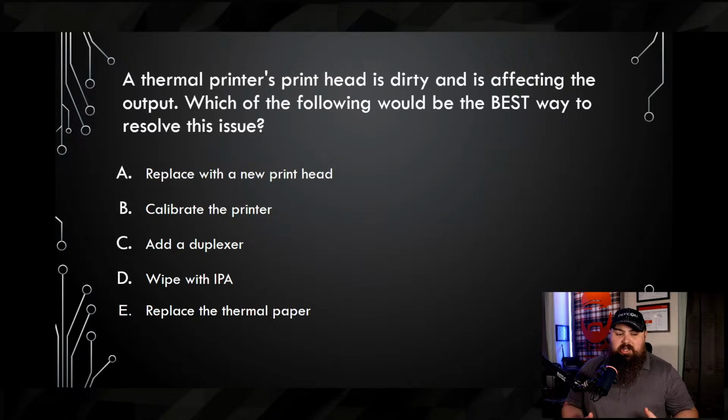As we well know, printers are definitely a topic covered on the CompTIA A+, and multiple types of printers. You gotta know how to work on inkjet, laser, thermal, impact, all the different types of printers out there. Dot matrix, which is, I guess, a form of impact printer technically, if you want to talk about that.